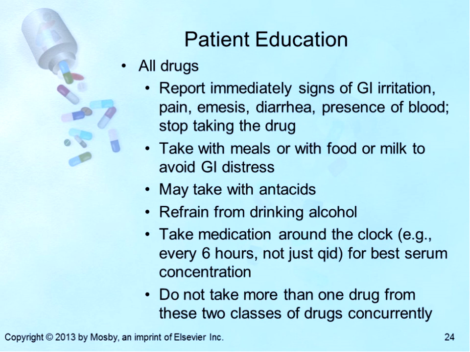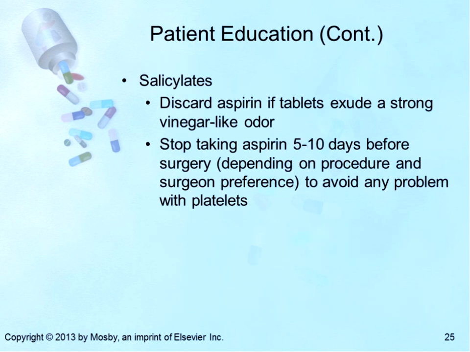The patient should take medication around the clock every 6 hours, not just 4 times a day, to maintain the best serum concentration. Finally, the patient should not take more than one drug from these two classes of drugs concurrently. Nonsteroidals are present in many of the over-the-counter cough and cold preparations, so patients often take multiple nonsteroidals unknowingly.